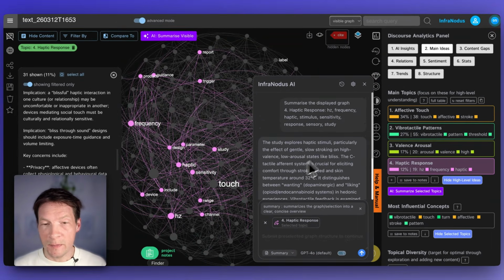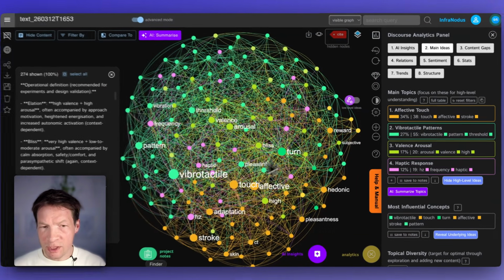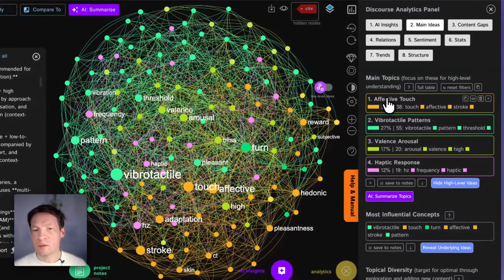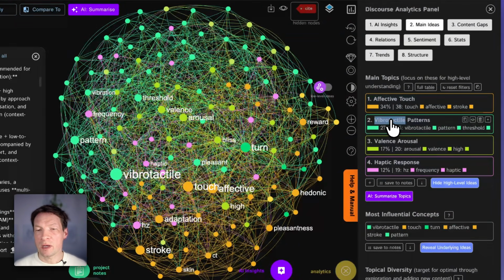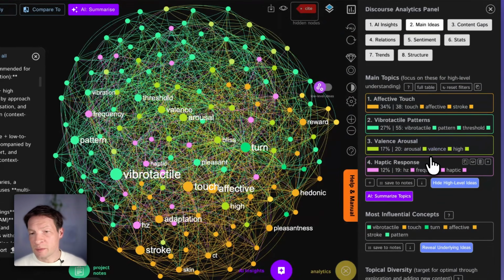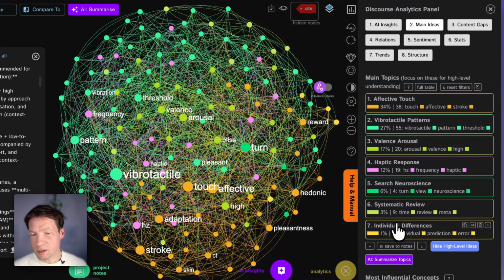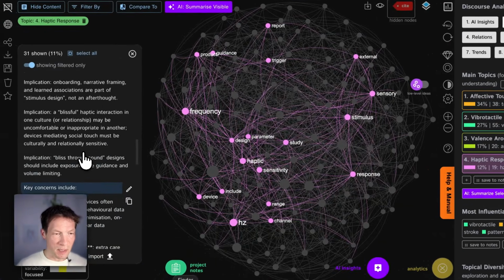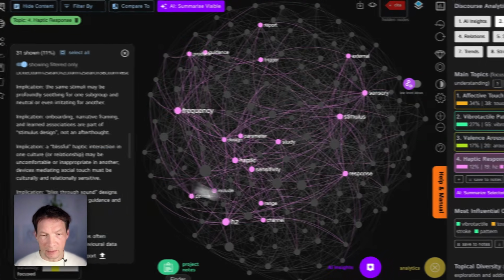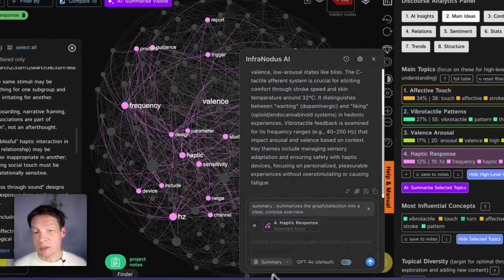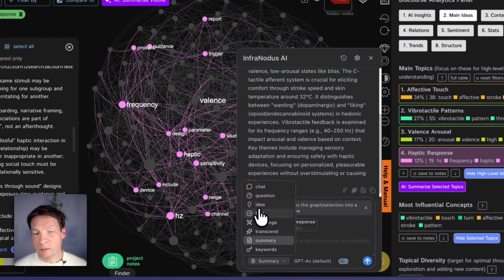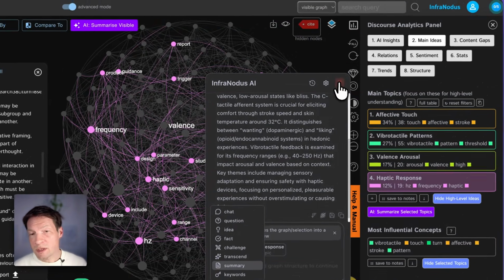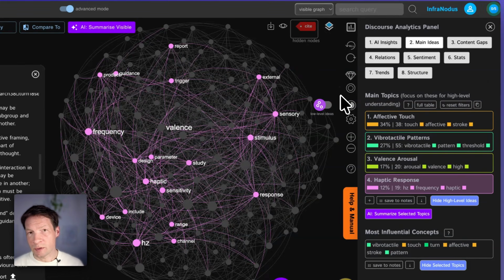It's very useful. So most of the researchers will actually first look at the graph and go through all these different topics one by one and explore them from different perspectives, zooming into the parts that they find relevant and interesting here. And then they will either filter the statements by the topic and read through them manually, or use the built-in AI to generate a summary, or you also have other modes like a fact or an interesting idea, or even a research question that could help you develop this topic further.